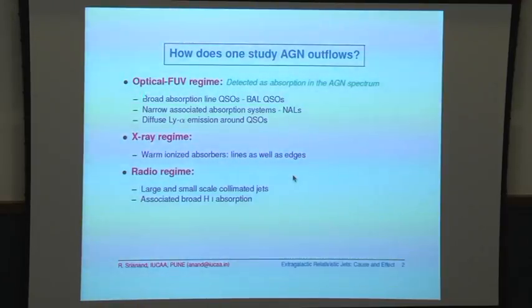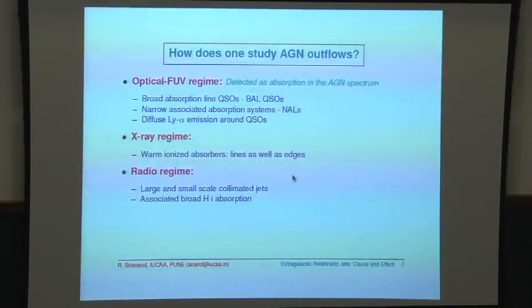I will spend time on the first two things, and whatever I listed in the first slide, how to find the location and how to find the physical properties of this, we will go slowly. As I explained, in the X-ray regime you have warm ionized absorbers. Physics-wise, this is exactly the same. The only thing is that the ionization state is elevated. Now you are going to see absorption lines produced by even more highly ionized gas compared to what you see in the FUV regime.